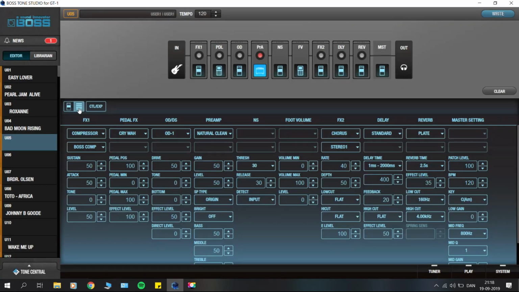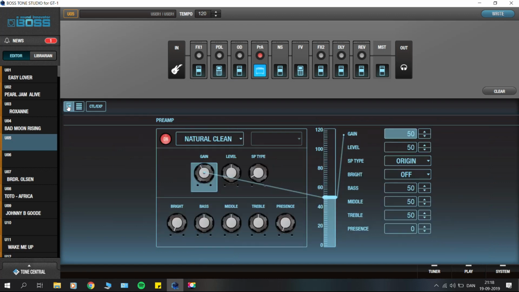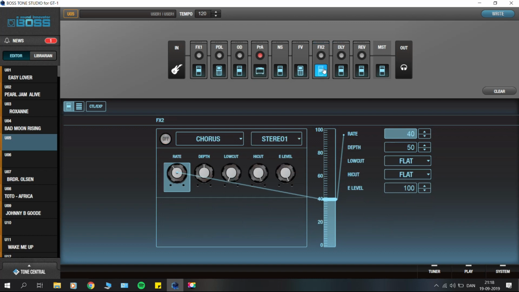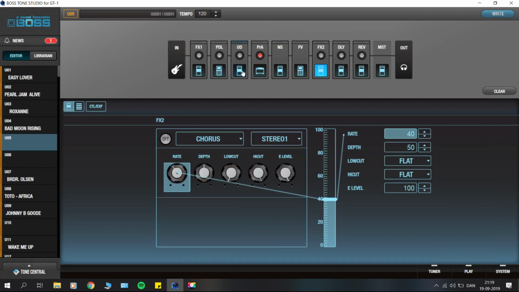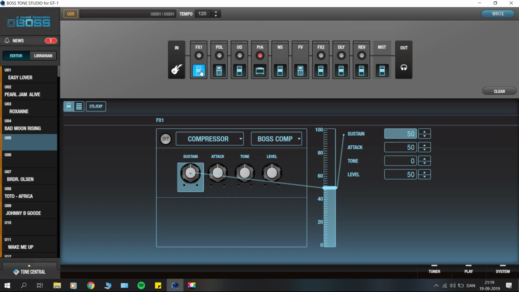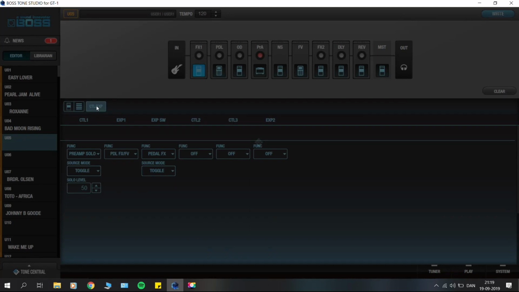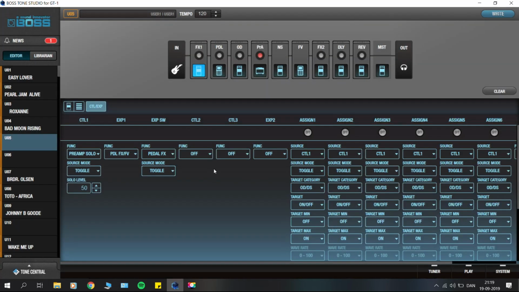And you can select your different cabinets over here, so there are plenty to choose from. You can also set up the different layout here. This one with the pedal on it just shows the standard way of showing an effects pedal if you're used to tweaking those. If you press the lines or the tabs over here, you'll get them in more like the signal chain up here with the different parameters, and you can scroll down in order to get to those. I find it easier to keep it on the pedal tab and just pressing the ones that I want to adjust.